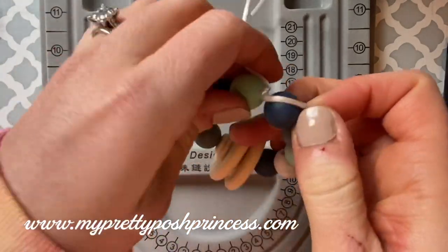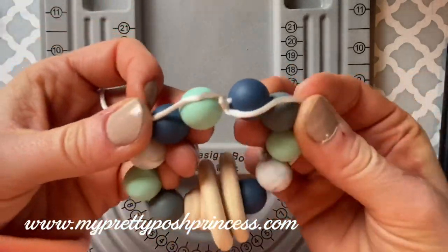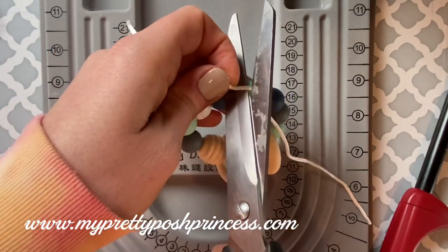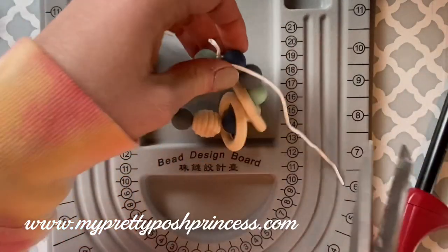Now it's time to trim the excess cord. I trim so that I know it can fit right in the middle of each of those beads. So you trim it, you sear it, you push it through. Let's watch.